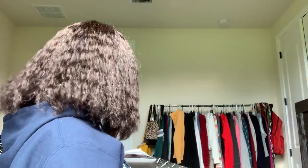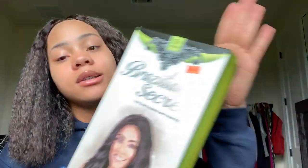So today, I bought a new wig, guys. This was the last one I bought, and I wet it this morning, so that's why it's flatter than usual, and I'm liking it. But I bought a new one. Brazilian Secrets. It's Alice. It was $60 plus tax, which was around $65. It's a blend, human hair blended. So it's synthetic hair and human hair.